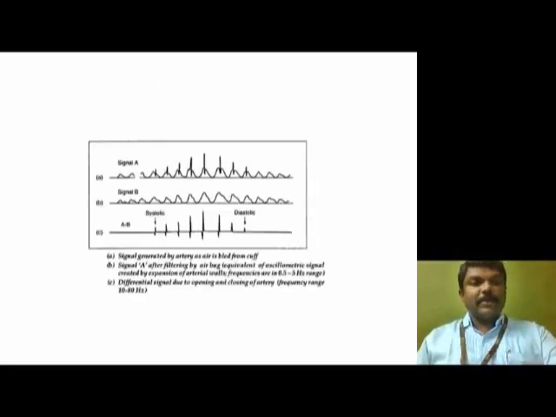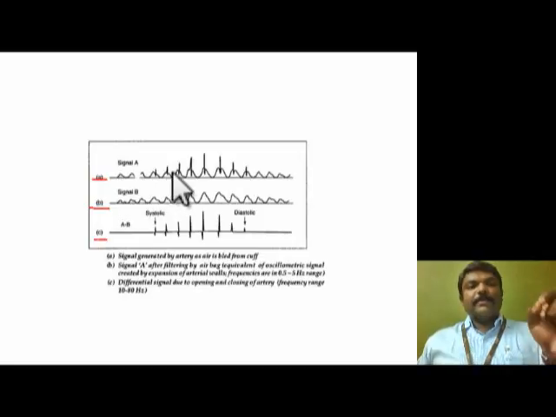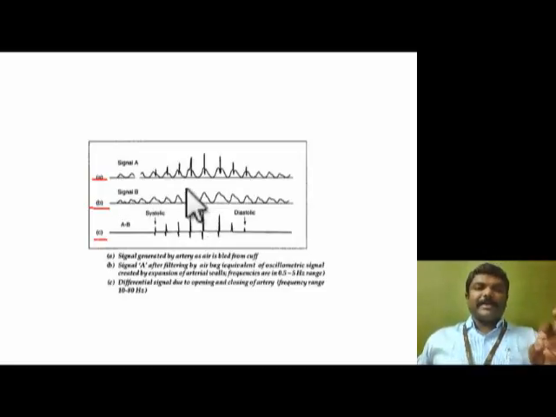You can see these are the outputs from the two sensors: the output from sensor A, the output from sensor B, and this is A minus B. When you subtract B from A, we get only the arterial pressure variation. This will start only at the systolic point. There will be a pressure change in the artery only when there is a turbulent flow. That is sensed only by A. B will not capture those signals. B will be capturing only the cuff pressure, but in the case of A, it will capture both the cuff pressure and the pressure variation in the artery.